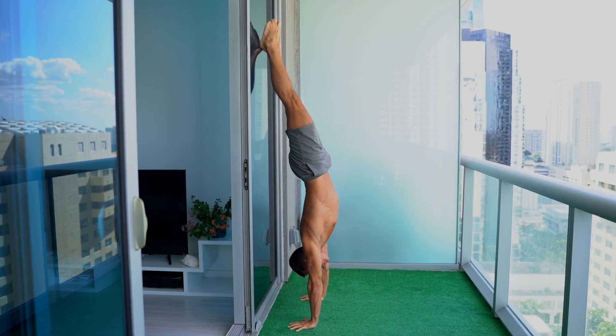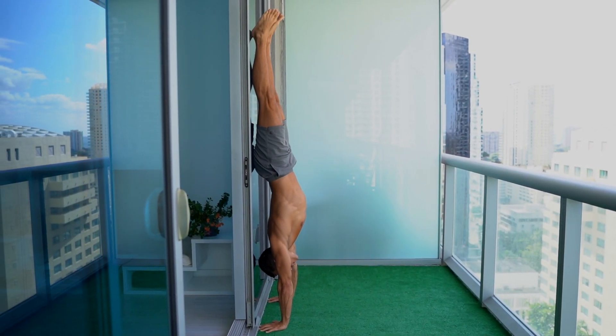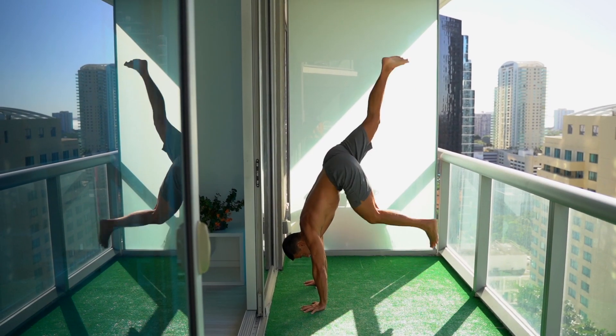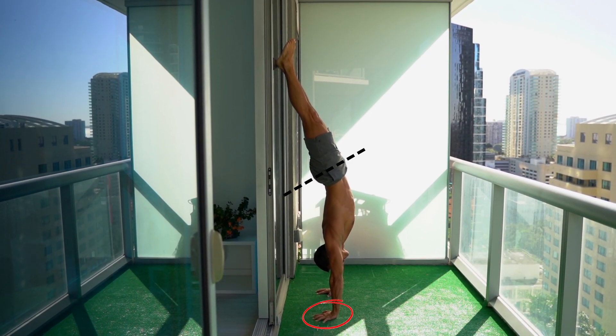Since the length of our hands will always be between the wall and the point where most of our body weight is, even if we go closest to the wall, we're not able to do the proper body position. Not to mention, if you are far from the wall and kick up, your hip position will be more and more improper and you can overload your wrists, even if you did preparation exercises. Besides the lack of success, wrist pain is the other reason why people stop their practice or give up.